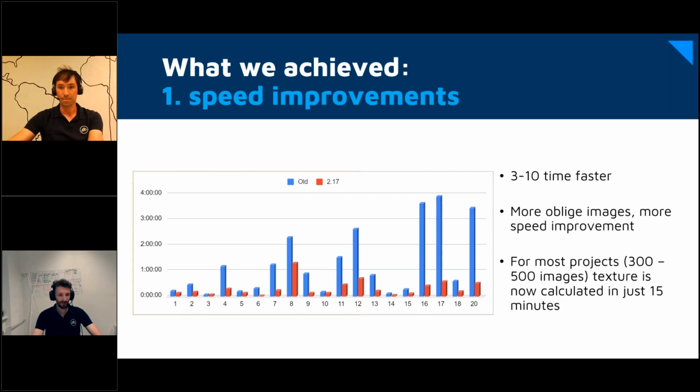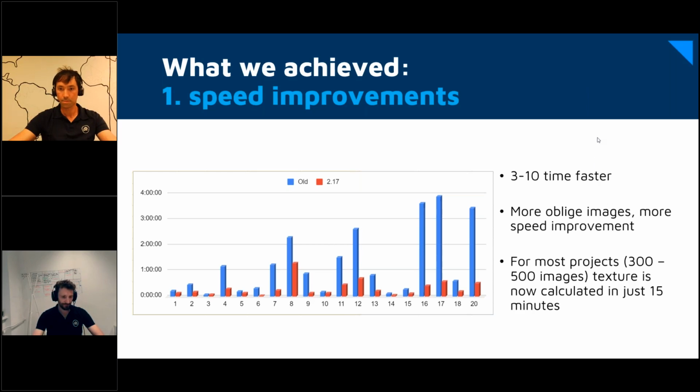Yeah, as Marco mentioned, we worked hard on our new texture algorithm. And its biggest benefit is the speed we get, because it is really significantly faster than the previous algorithm. So down here you can see the table, which represents the time needed to calculate the texture in the old algorithm and in the new. The new one is in the red, the old one is blue.